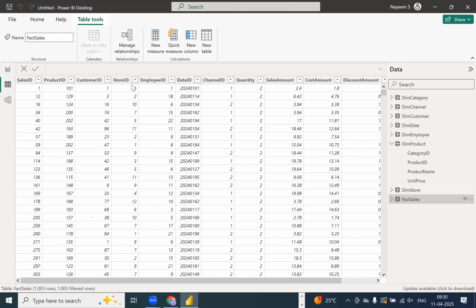So almost we have the star schema, but according to the client requirement, we need to add the category information as well. Since we don't have a direct relationship between the category and the fact table, we are bringing the product table in between, and then creating the relationship with the fact table. It means category is connected to product and product is connected to the fact sales table. So we have an indirect relationship.